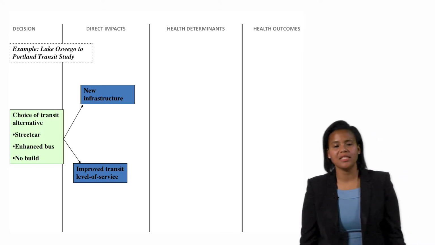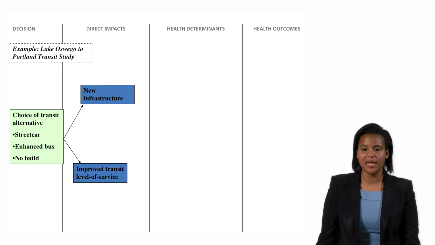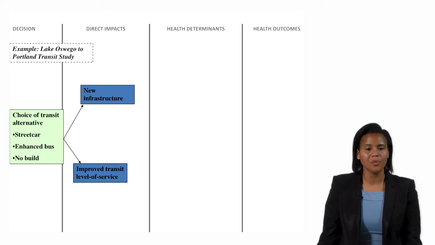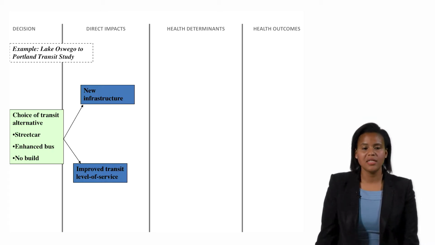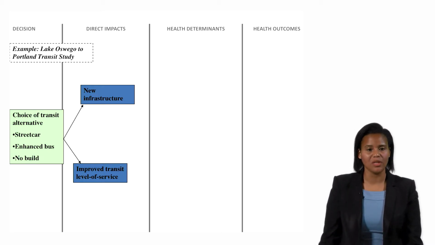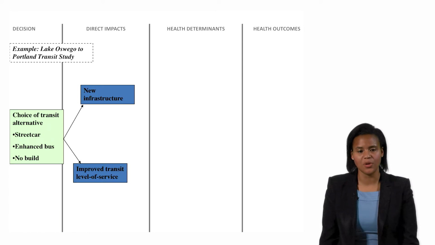Part of the scoping process involves creating what we consider pathway diagrams. And this is just an example from a real HIA, and this is of a Portland transit study. So when we develop pathway diagrams, I tend to work from left to right. I've seen other ways, but this way seems to really work for me, and it's logical and is also a good way to help explain what we're talking about to decision makers and stakeholders.